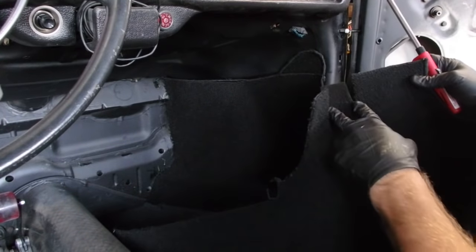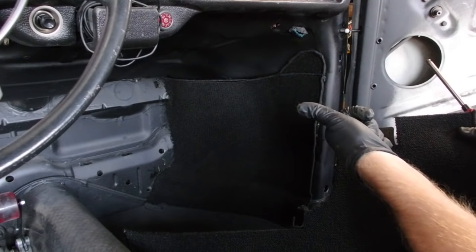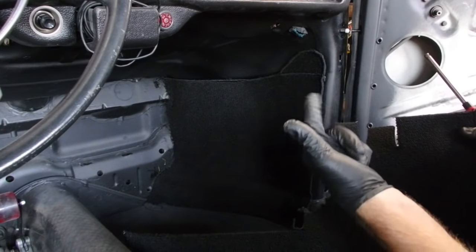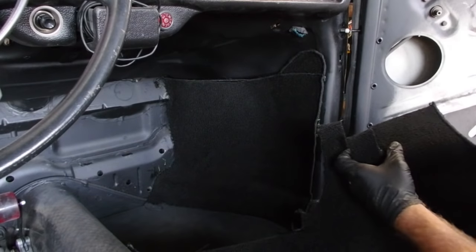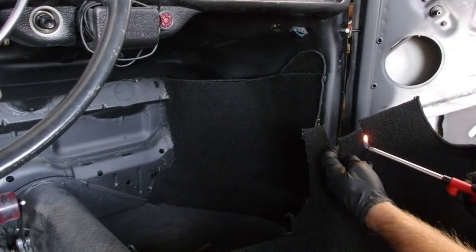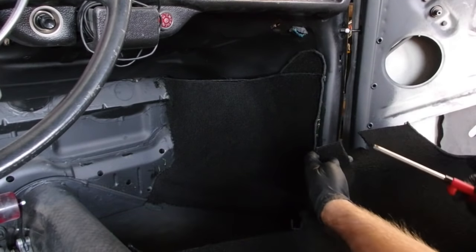So these are cutouts for the brake pedal, the rod, and for the, I don't know, one of the cables. Anyway, I widen them a little bit. So, little tip, barbecue lighter. Just keeps the ends from fraying.